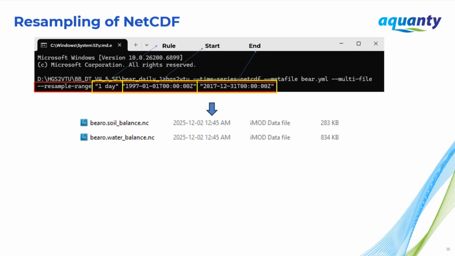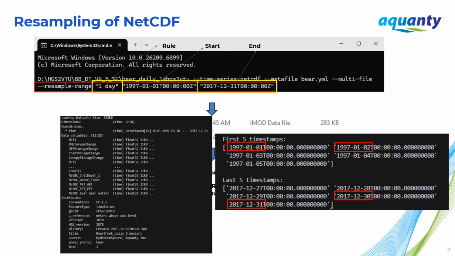Here as an example, I'm only creating a multi-file approach for the soil balance and the water balance output. It actually comes as a .nc file, and as I was showing in that video of how a daily time series works, there is no way in HGS to VTU as of now to merge all the NetCDF files of the time series into one. So you could do some very simple post-processing to combine or merge all those NetCDF files into one, then print what the results look like here.